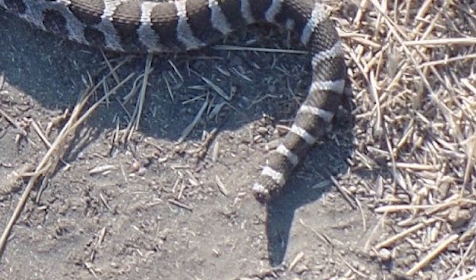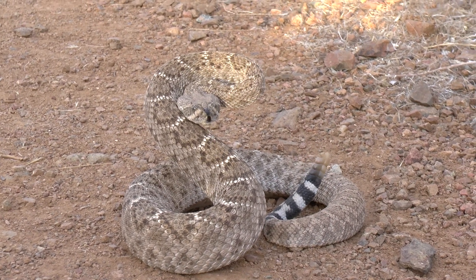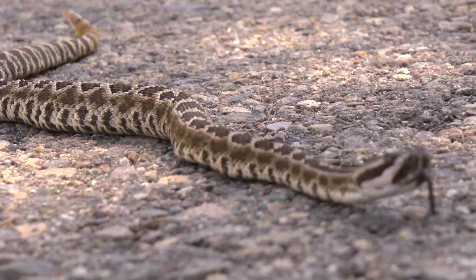We've found massive Eastern Diamondback rattlesnakes in the Everglades - I mean huge, probably four and a half, five foot, thick rattlesnakes - with no rattle at all because their rattle had broken off. And they can't rattle, which is crazy. People think rattlesnake, it's going to rattle - not if the rattle was broken off. Once a rattlesnake gets a certain size, predators aren't going to go near it just because of how big it is. Baby ones don't even have a rattle until they get a little older - they rely more on camouflage to hide from predators. It's not until they are a few months old that they start producing that classic buzz sound.